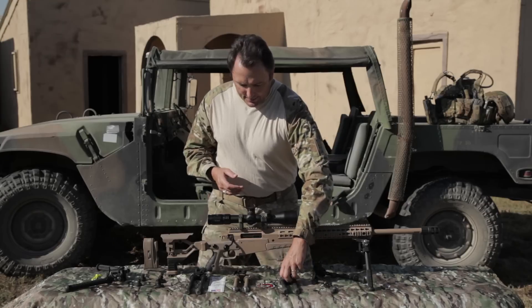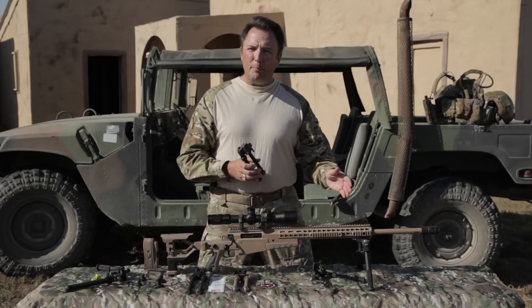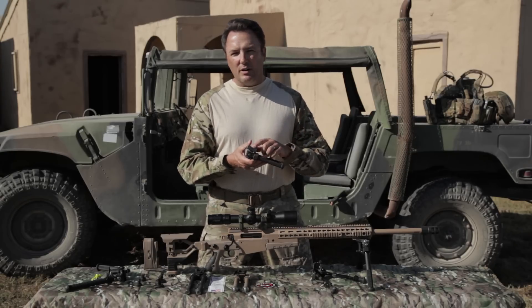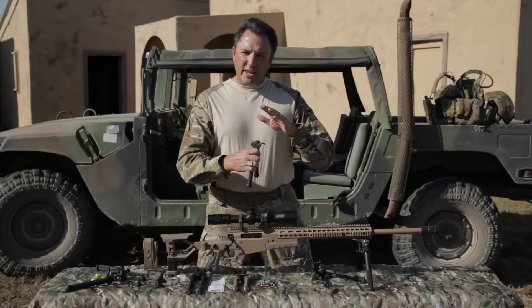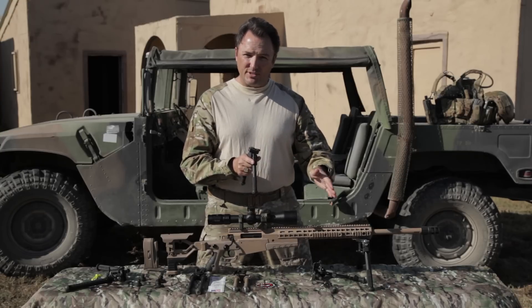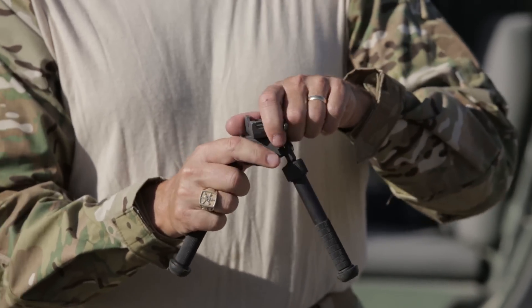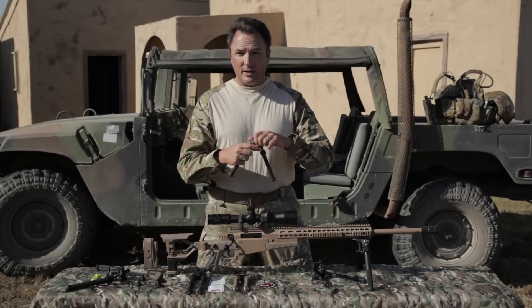Fast forward a little bit and this guy named Casey Belts came — he saw that there were things that could be improved on it. So what he built was this — this is one of the original versions of the Atlas bipod. The legs would be pulled and they come down to the side. His bipod still had tilt, just like the newer versions of the Harris's had. But one feature that Casey added was pan. His bipod, you could actually pan the gun left and right, which for me, when I'm trying to track moving targets, that alone made this thing a winner for me.